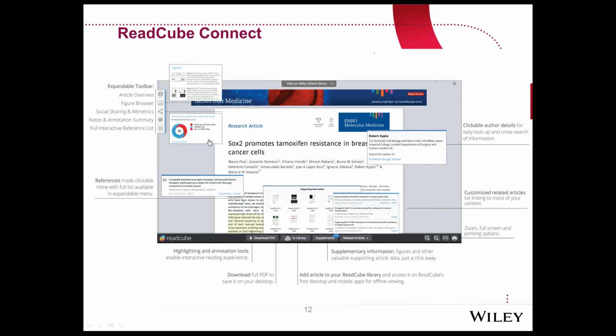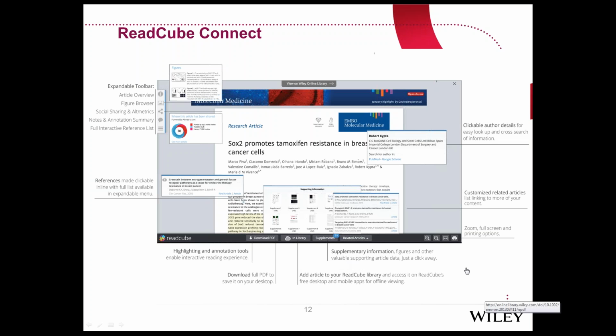It includes links to references. You can click on an author name and run a search to get results of other articles by the same authors. You can view the supporting information that might be associated with the article. You can view related articles. And you can, of course, also go to the original version of the PDF.